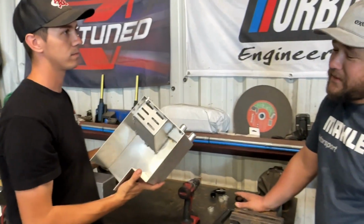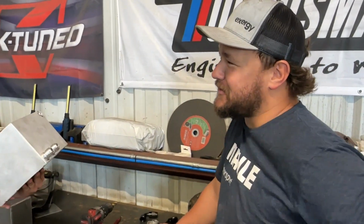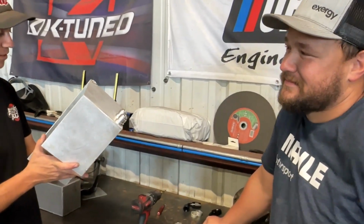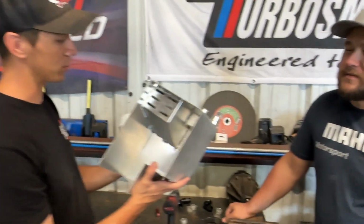Yeah, I don't know if this is going to be the answer to it, but, you know, staring at a computer long enough, I figured those baffles should do something. So, looks like it should work well. We'll really see. It can't be any worse than the old one. Yeah. All we know is this is an upgrade for sure.